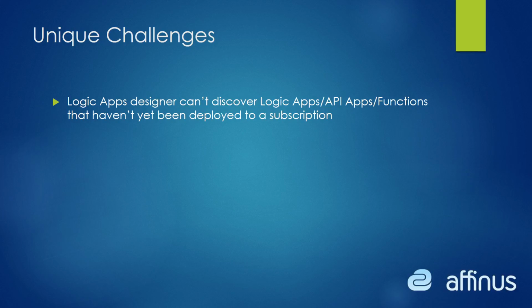First of all, the Logic Apps designer can't discover Logic apps or API apps or functions that haven't yet been deployed to a subscription. This isn't generally an issue when you're in the portal, because when you create a Logic app in the portal, you're automatically deploying it to your subscription. But if you write a Logic app in Visual Studio, and then you write a second Logic app in Visual Studio, and inside the designer you want to find that first Logic app, you can't find it, because the designer will only find Logic apps that have been deployed. So you have to know to deploy that first Logic app from Visual Studio before you start developing the second Logic app.